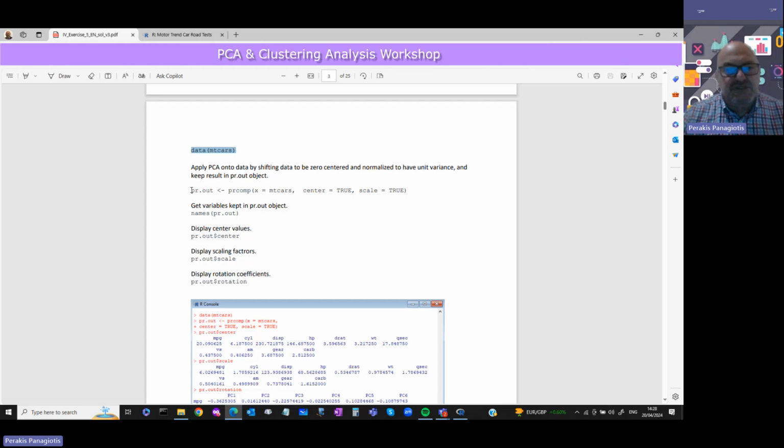And we may just try to create the PCA transformation. For applying PCA, we need to transform the data so that they have zero mean values and unit variances.